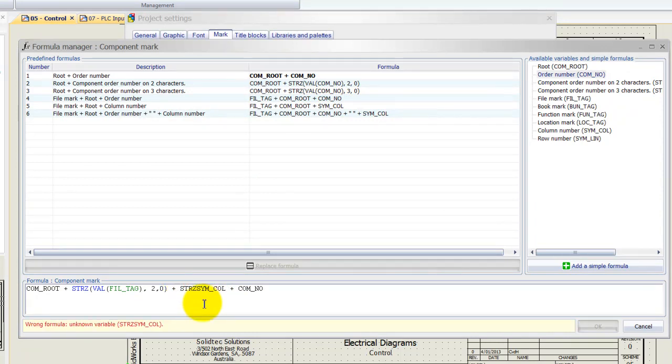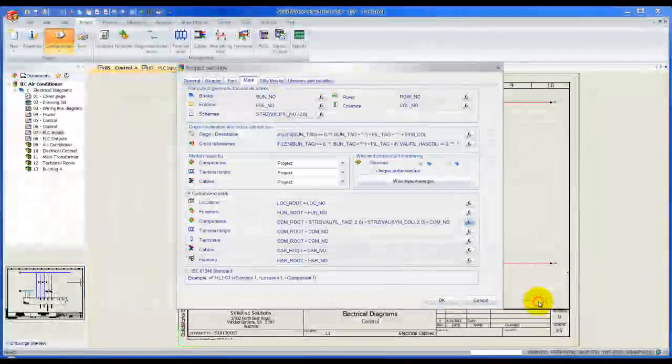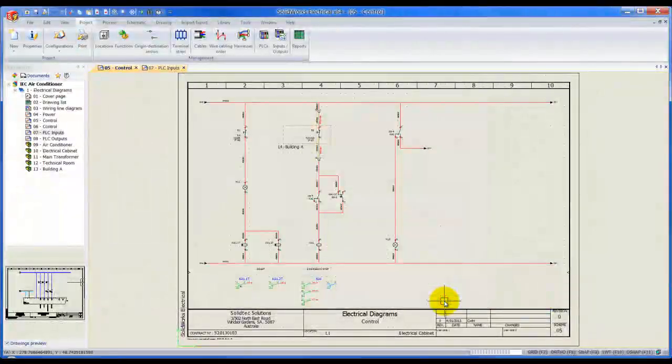Same thing over here. Here we go. So the 2 stands for 2 digits and the 0 is the first number that it's going to start with. Just simply click on OK to actually use this equation. It's a nice long equation here, so I'm going to click on OK again.